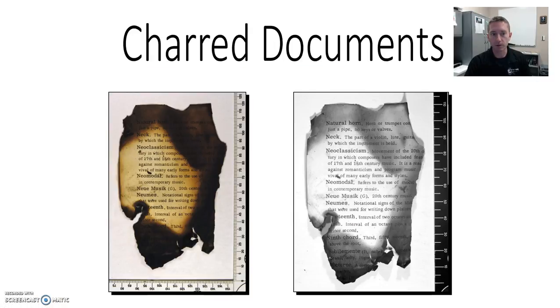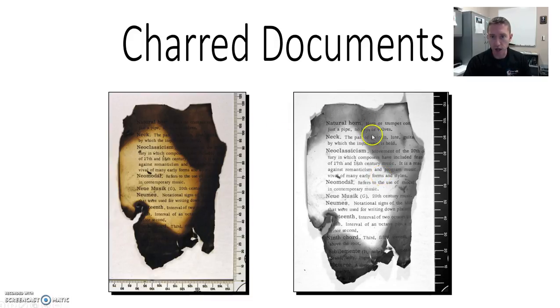So giving you some examples here of what alternate light source can do. These rays of energy can go through a material and come back and get a response. So now, a charred document that is hard to read, we can actually read it because the light energy is bouncing off of the text and coming back to the camera, where it's now going to be pronounced.